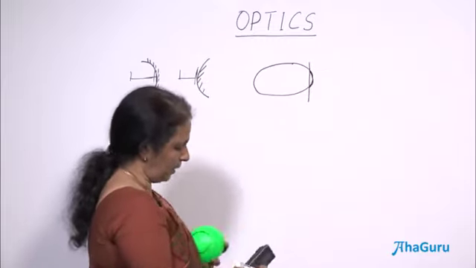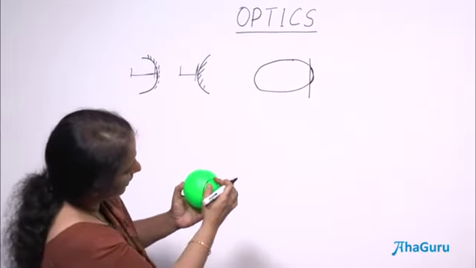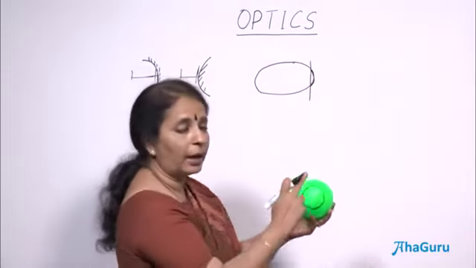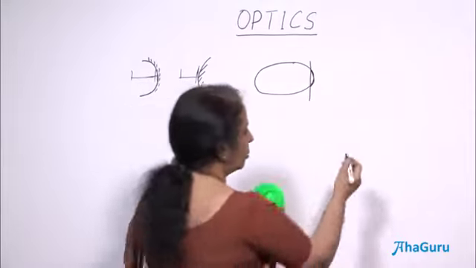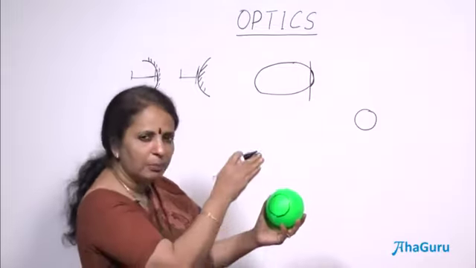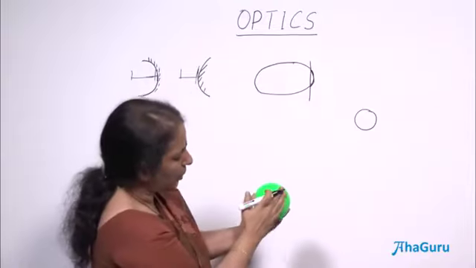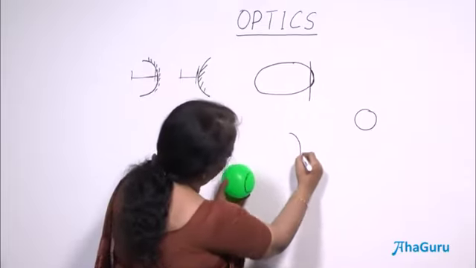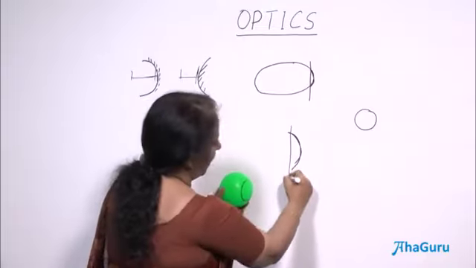So, when this is a sphere, look at this. If I am going to cut this slice, can you see this? Another circle, I am going to cut it and take it out. If I take this out, how does it look? It is going to be round in shape. It looks like a circle only, but this portion is bulged out. It is not a flat circle, it is a bulged out circle. So, from the side, from this angle, it looks like this, isn't it? Can you see that? This line is looking like this. This is where I have cut it off.